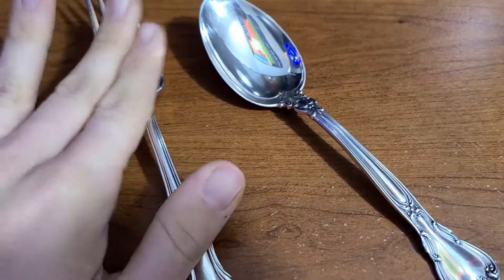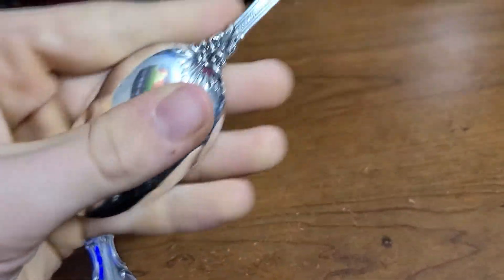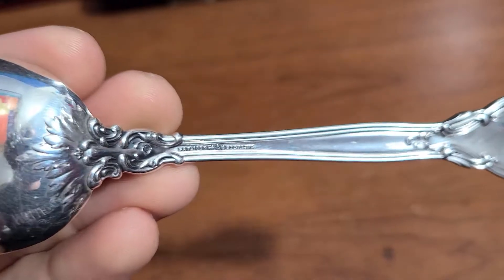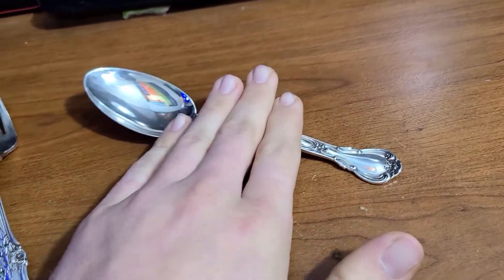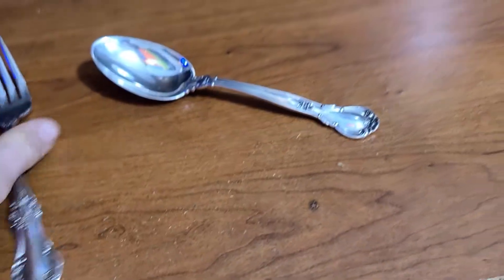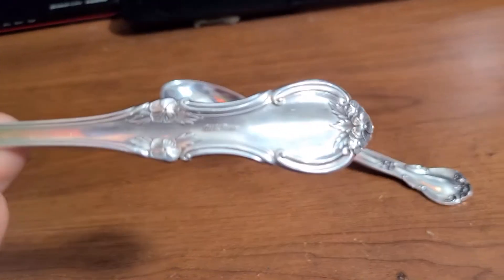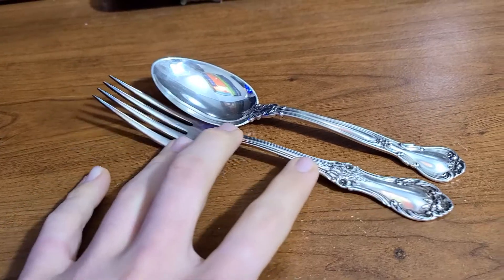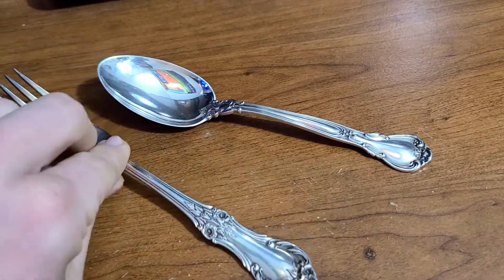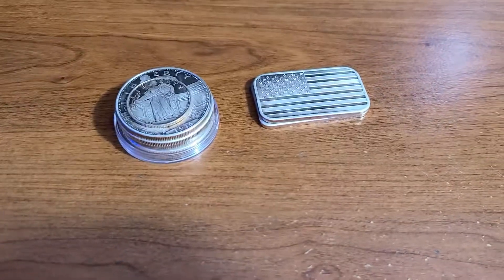What I wanted to do next was actually my silver fork and spoon. I bought these a while back and I eat everything with them simply because it makes me feel cool. This is my sterling silver spoon — it's got an 1895 patent on it, which I think is pretty cool. The spoon is about 1.8 ounces after you account for the sterling part of it. And this is my fork — it's International Sterling, I think it's the Wild Rose pattern. This is about 2.1 ounces after accounting for sterling. I love these, very much worth what I paid.